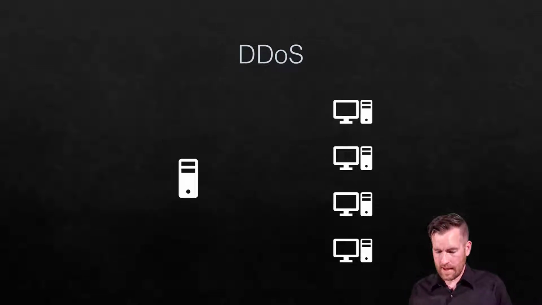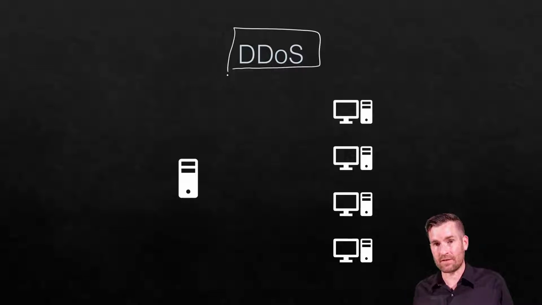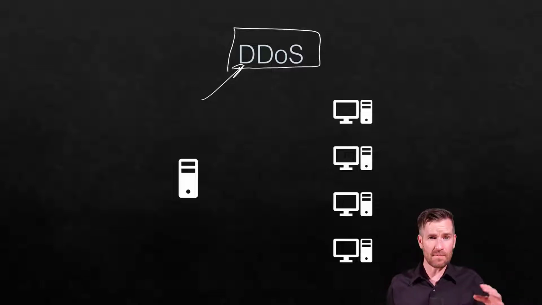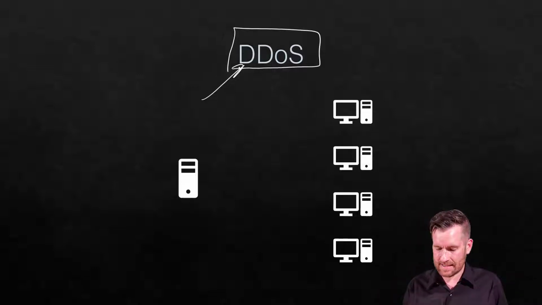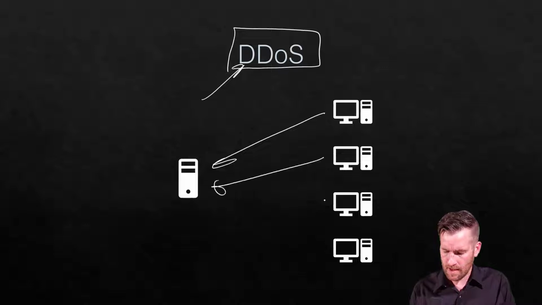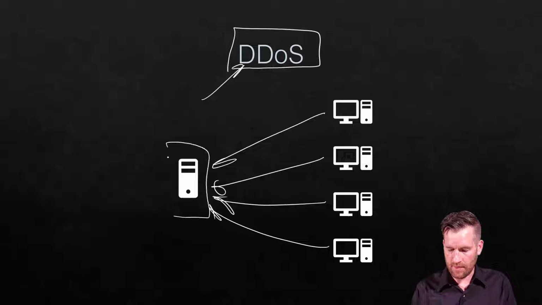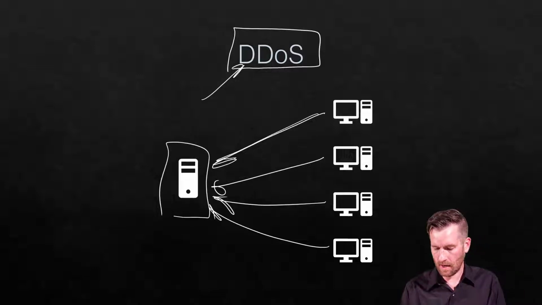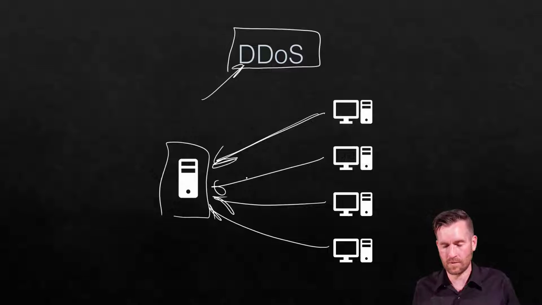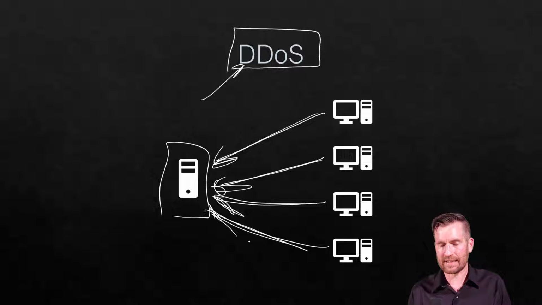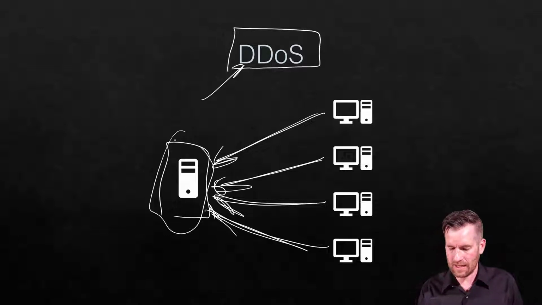So another one that we will see is the DDoS, or denial of service, where the extra D is distributed denial of service. It's the same concept as before, but the idea is that you have multiple machines sending out and overwhelming this one machine. And this is a little more likely because sometimes it's hard for one machine to send enough traffic to a web server to overwhelm it. But it wouldn't take very many machines sending the same requests to this machine to cause this server to go down.